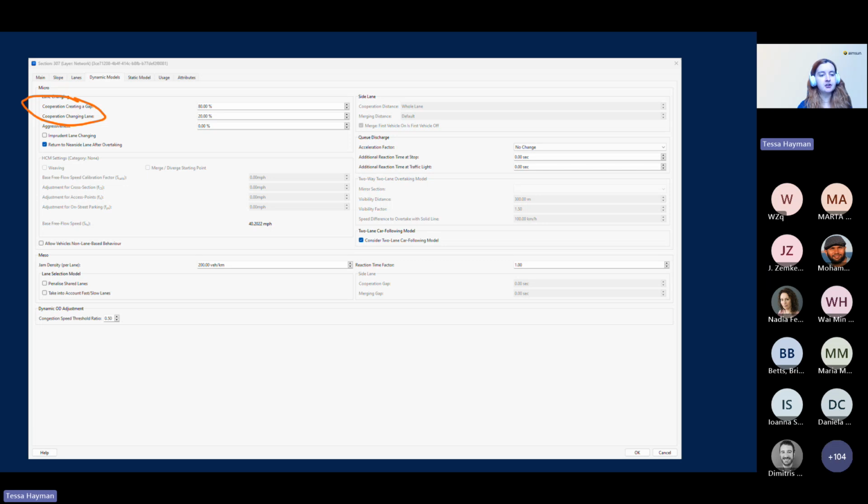And the cooperation changing lane are the vehicles that move out and move away from a vehicle to allow it to change lane into that vehicle's position. A vehicle will always try to change lane first if they have that ability, because that's got a higher percentage, and then they will try and create a gap if they can't do that.